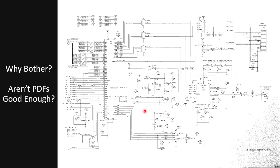I'm really glad that they're available. It's better than having no information. But think about it for a second. This is the highest quality version I can find of this schematic. So even if I was clever enough to write some Python that could turn this into something, I could be wrong, and I would love for somebody to prove me wrong. I don't think it's going to be able to decode what the names of some of these labels are. And so if it can't do that, then what can we do? So like I said earlier, what I decided on is I'm just going to have to recreate these by hand.